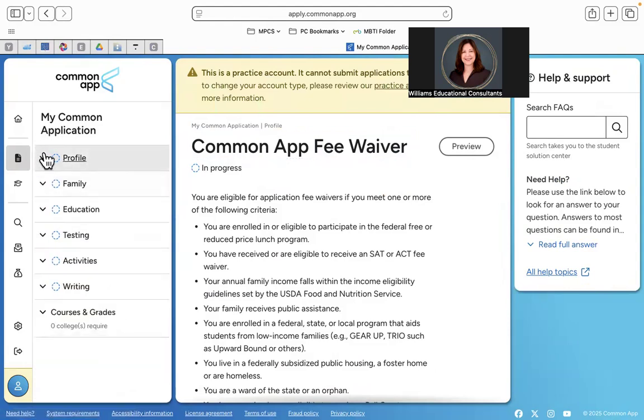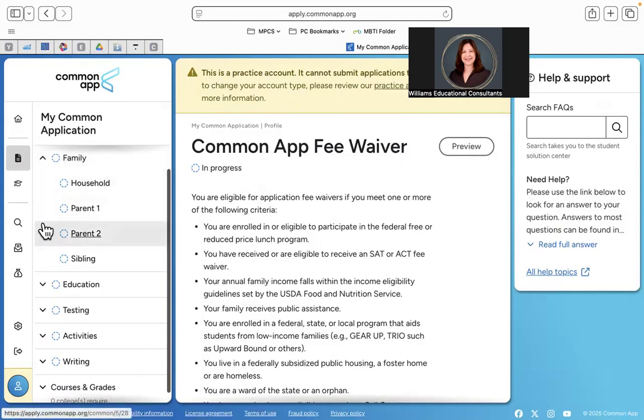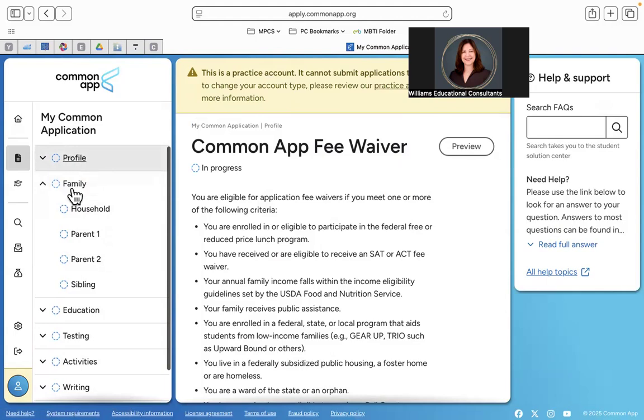You've got these buttons right here that you can press, and it'll go down with more information for that section. So you still have profile with your basic information, and then you've got the family information where you would put in your household information, your parents, and your siblings.